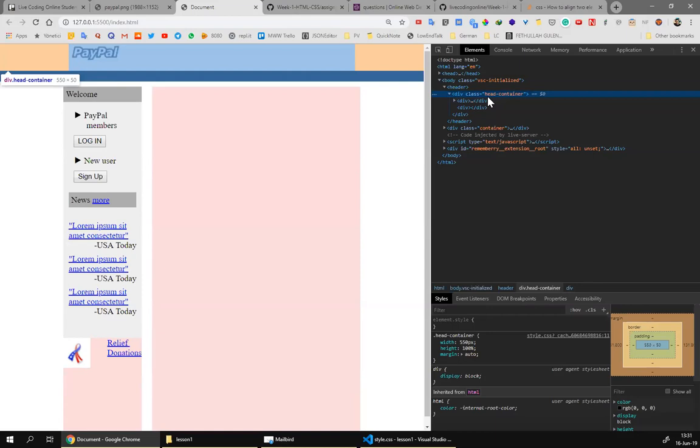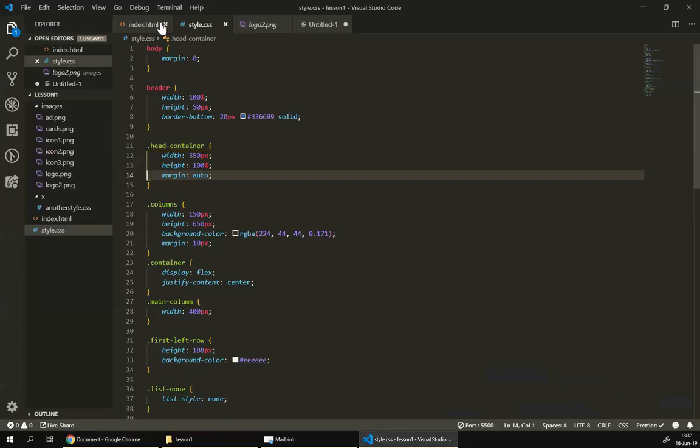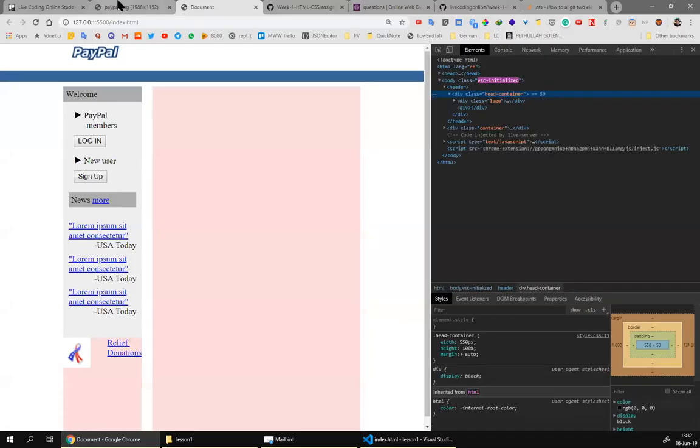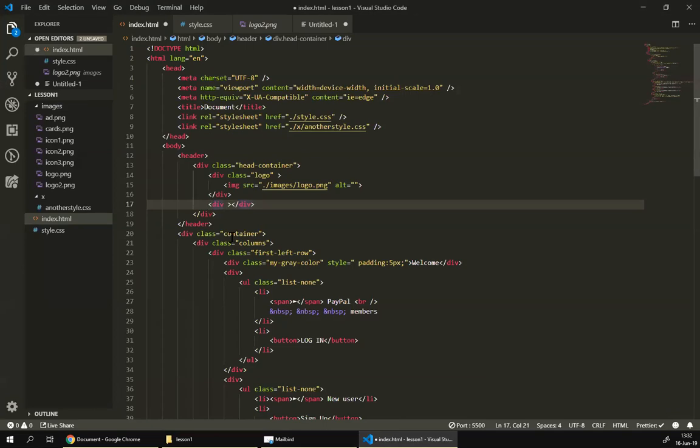As you can see, this div is head container. First of all, we should give head container a display flex to make them in the same line, or we can use float. So what I will try first is the float way. Inside head container, let's make this class name logo, and this, let's call it menu.